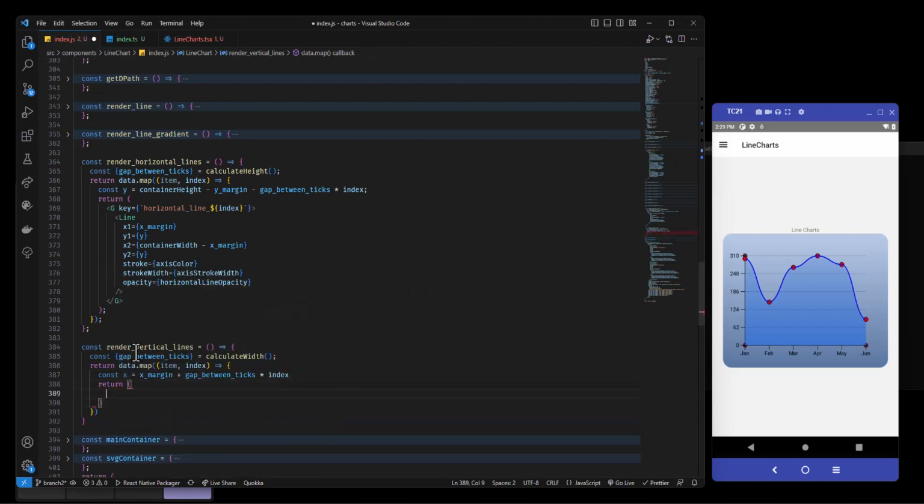And return a G with a key, vertical line index.